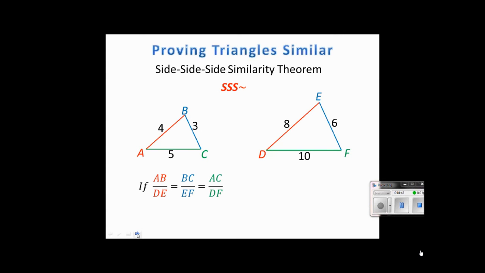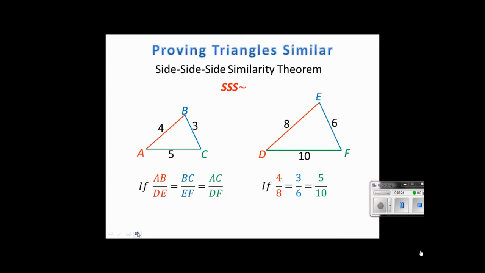Anyway, we're going to prove that all three sets of corresponding sides have the same scale factor. So let's put some numbers in and replace this segment information. Looking at the red sides, because those correspond with each other, instead of AB I'm going to put 4, instead of DE I'm going to put 8. I've set this up as a fraction. Then BC is 3 and EF is 6, set up as a fraction. And then the 5 goes with the 10, and I'm showing that right here.